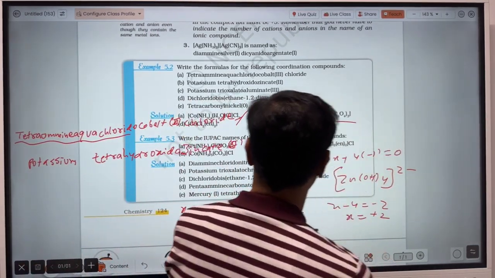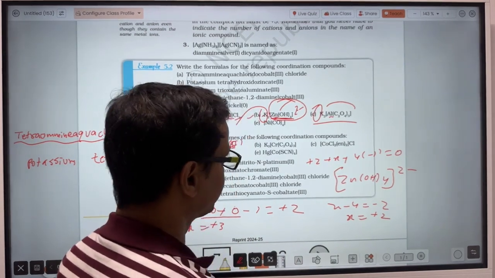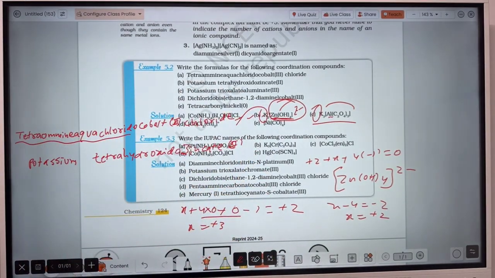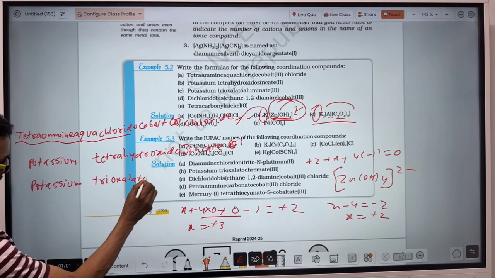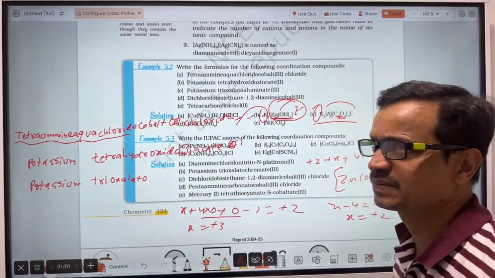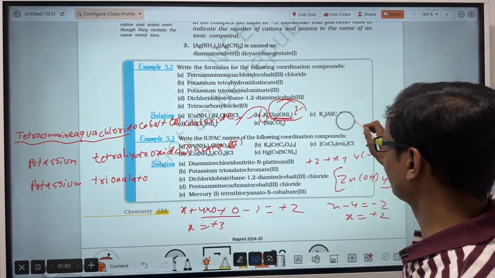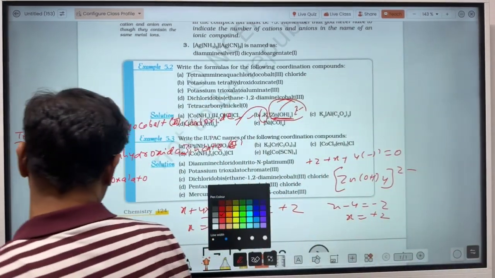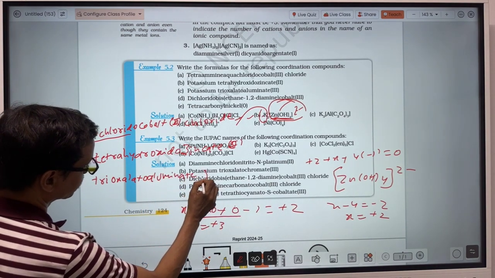Now let's see here for this compound. Here cation is potassium, anion is coordination sphere. So on the place of aluminium, we will have to write aluminate. So how the name? Firstly, we will have to write potassium. How much potassium? We will not have to write. So simply we will write potassium. Then after a gap, and then after here, it's oxalate ion. So we will write trioxalato. Because here no number have came in the name of the ligand. So simply tri we will write. We will not write tris. We will write tris when the number will involve in the naming of the ligand. So trioxalato, and then after aluminium, so aluminate, and then after find out the oxidation number.